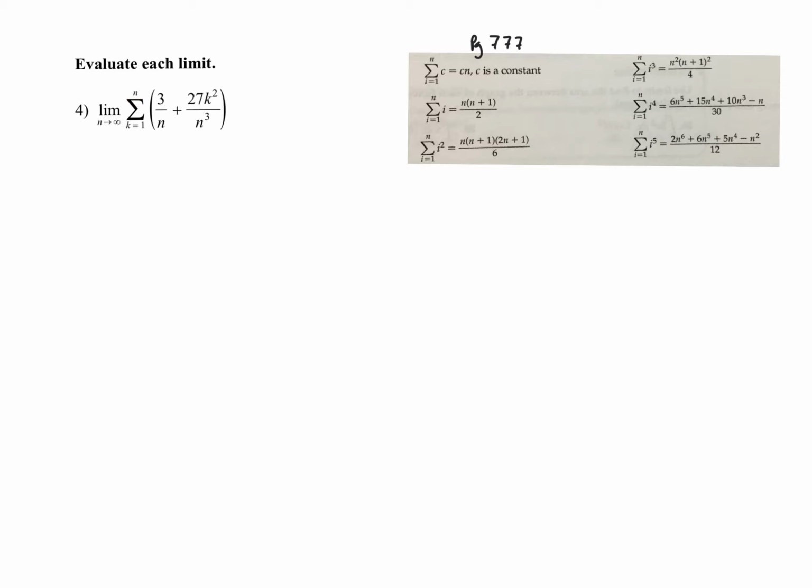Okay? So we're going to start doing this. Before we start, we're going to remember a few of these that we've done before when we were talking about summations. If you have the summation of some constant, n of them, it just comes out to be the constant times n. If you're summing up some variable i, then it's this.